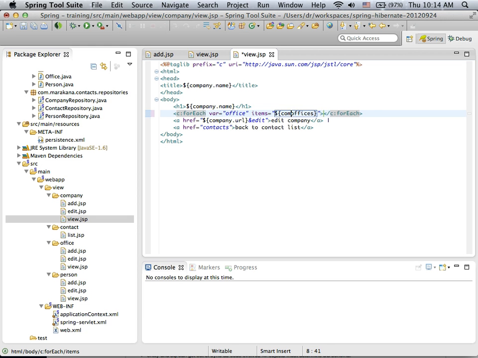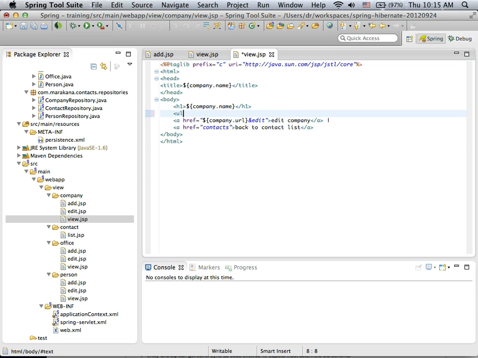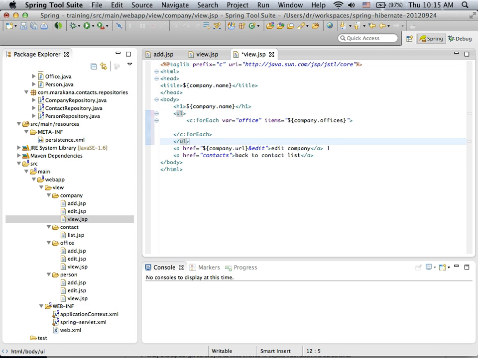But it's going to be company.offices, right? Yeah, company.offices. That works, right? Because company has a get offices method. We need that to actually be in a UL tag.